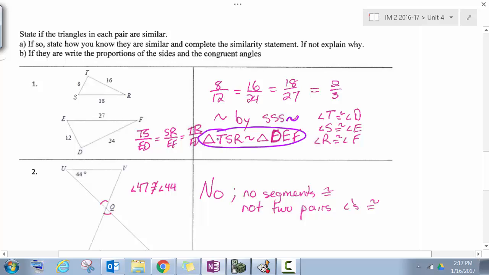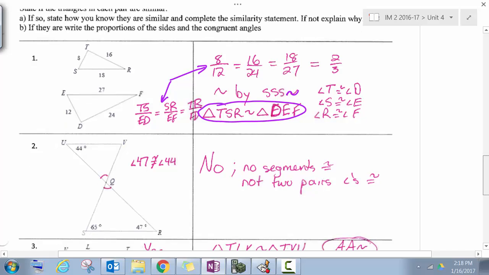And we have to make sure we get things to line up. T goes with D, S goes with E, R goes with F. So we have our sides that go together. Really, this is the same thing as this, but instead of the numbers, we put those segments. And then the letters go together as well. T goes with D, so angle T is congruent to angle D, angle S is congruent to angle E, and angle R is congruent to angle F. And we can use one letter because there's only one angle at each letter.